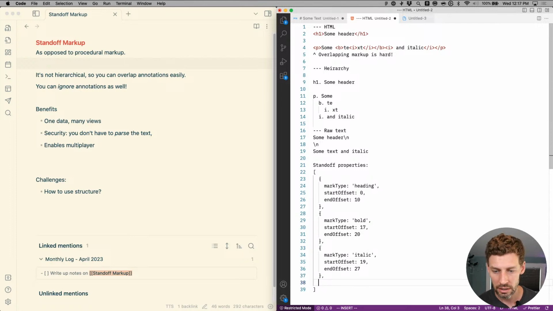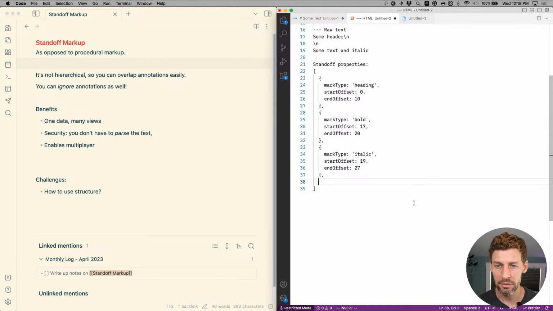Because everything is these standoff properties, I could also represent properties that would be difficult to represent in HTML. So I could have a mark type comment and a start offset.